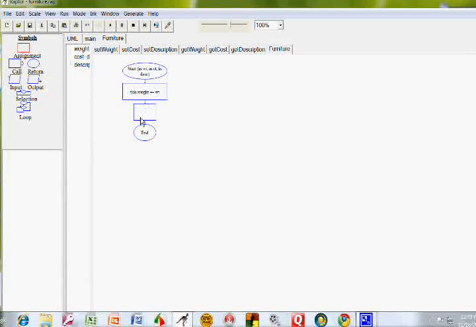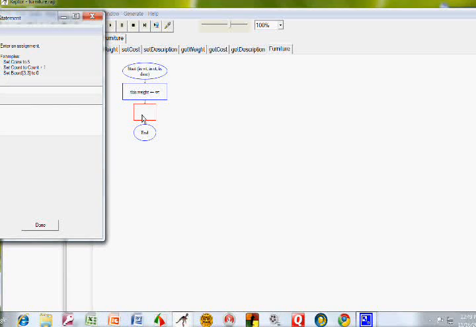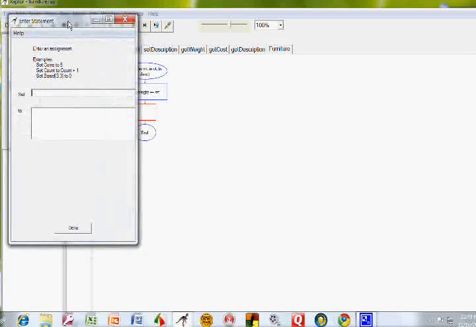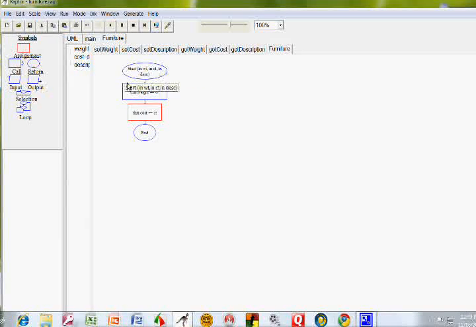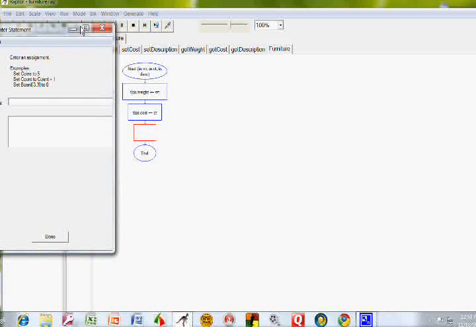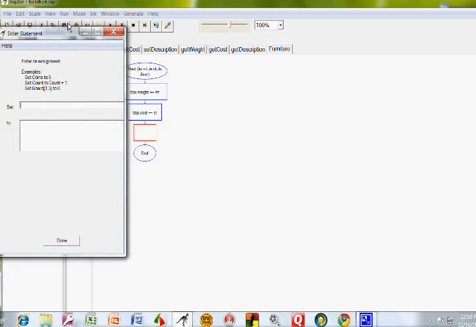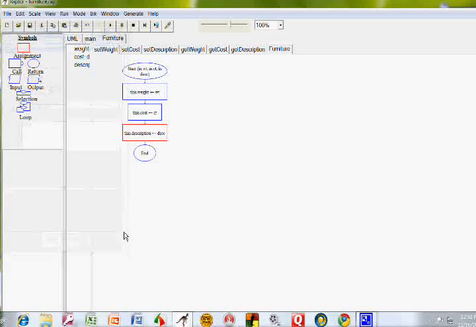And then I want to do another one to say that this cost is equal to CT, because I'm passing CT in from main, and I'm setting these in the class code. And then the last one is for the description, so I want to set this description equal to DESC, which is what I called it. So that allows me to initialize my constructor.